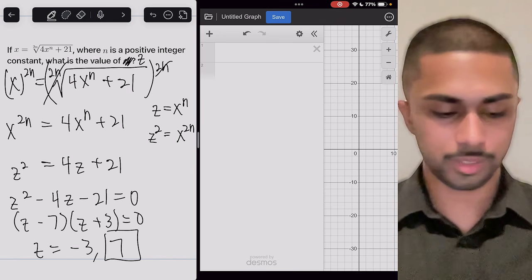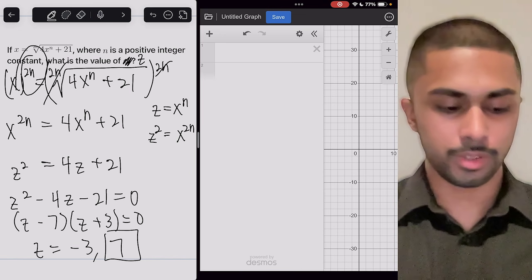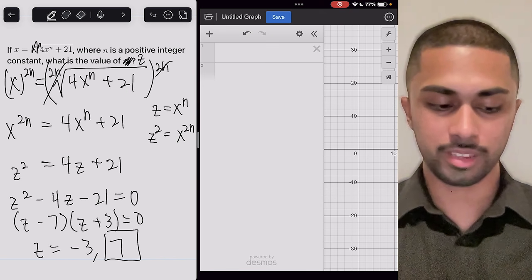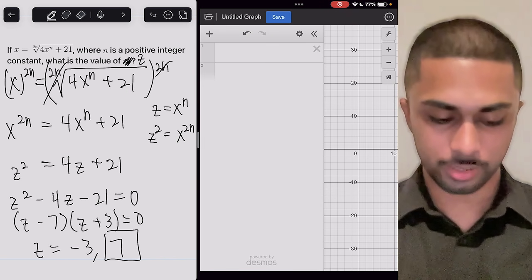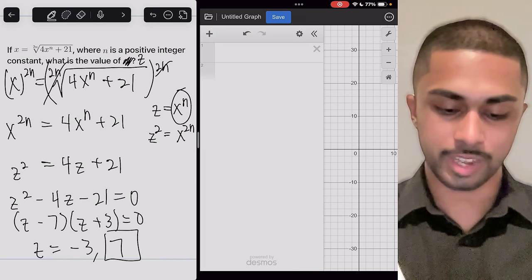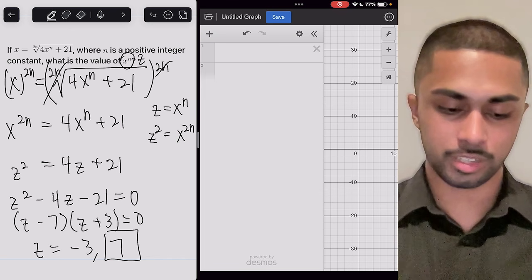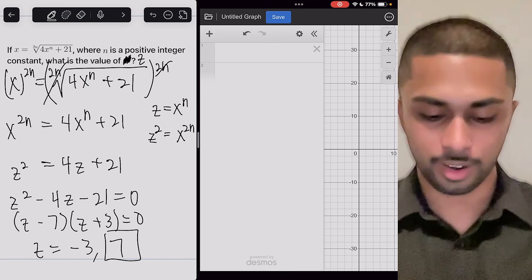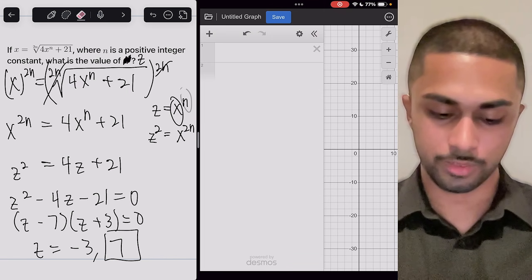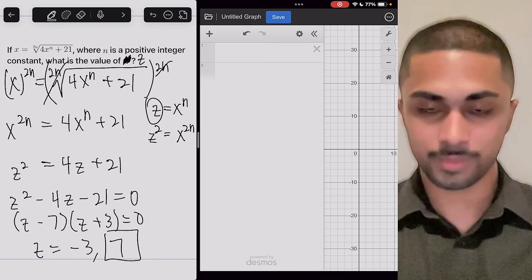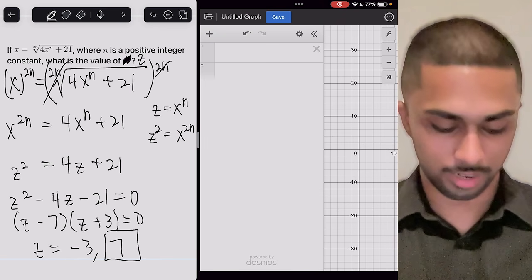Do you see how that works? The first trick is that you take everything to the power of 2n to eliminate this root. The second trick is that you take a variable and you set it equal to this cluster of variables. Because the SAT doesn't care if you're solving for x or n individually. You're solving for the cluster. So you can just take a variable and set it equal to the entire thing.